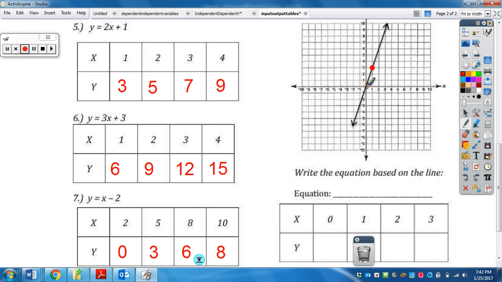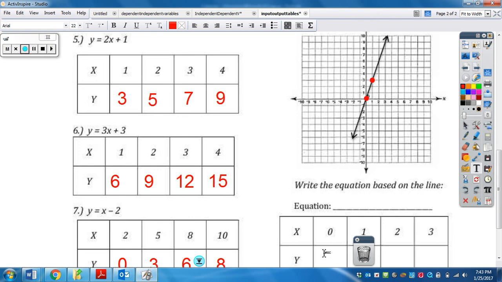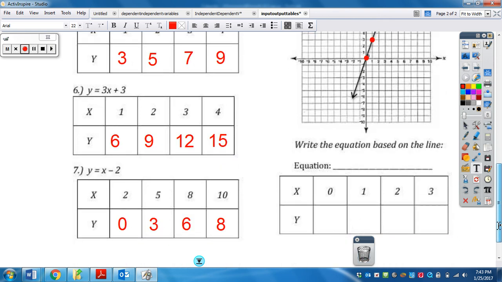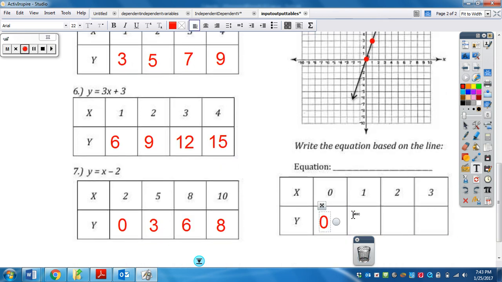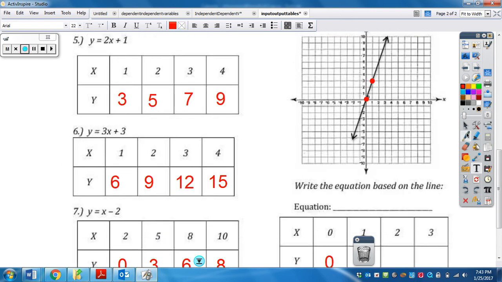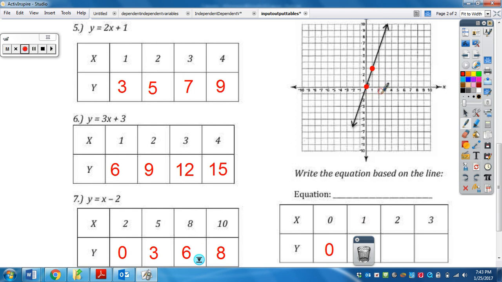And as you can see, it passes through this middle part. And do you remember what the middle part is where the two axes cross over? It's called the origin. If you said origin, then awesome. You're really remembering stuff because this is from Unit 1. So where it crosses the x-axis at 0, it's also at 0 on my y-axis. So I want to fill in that 0 down here. 0.